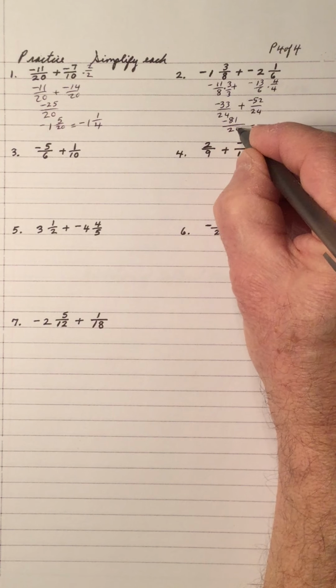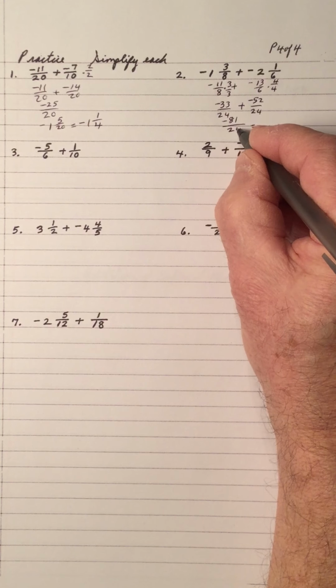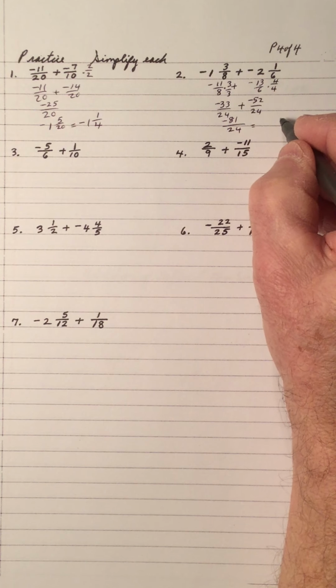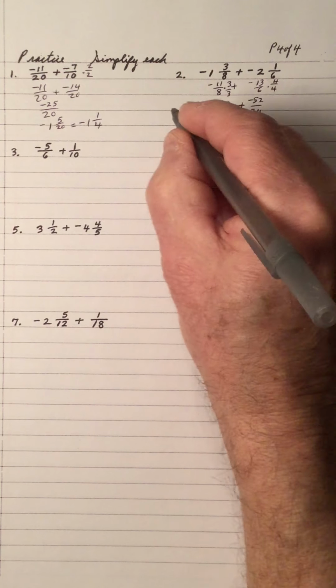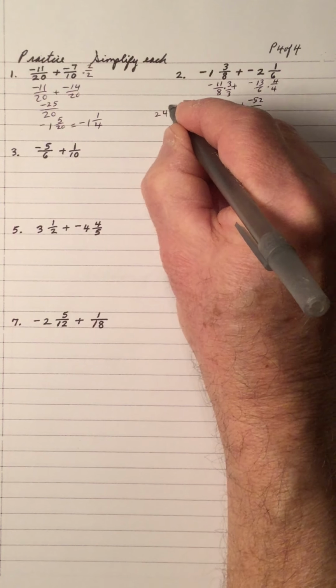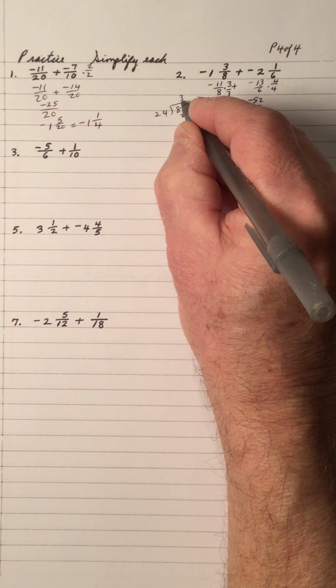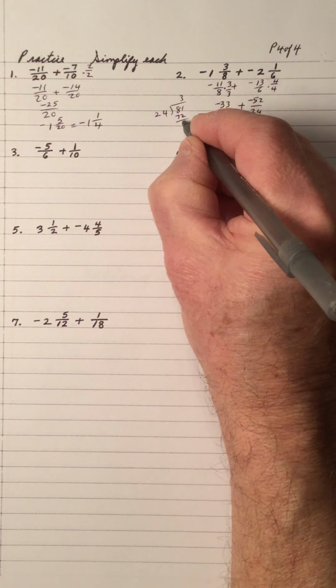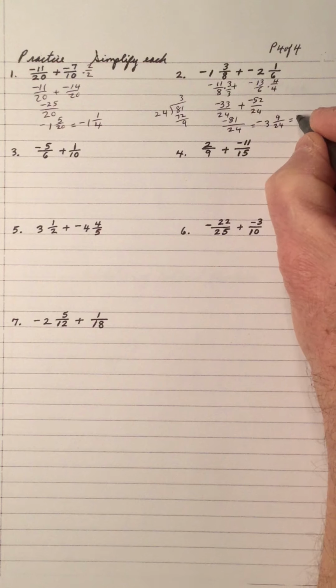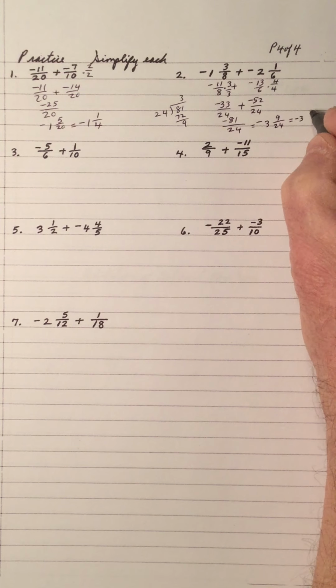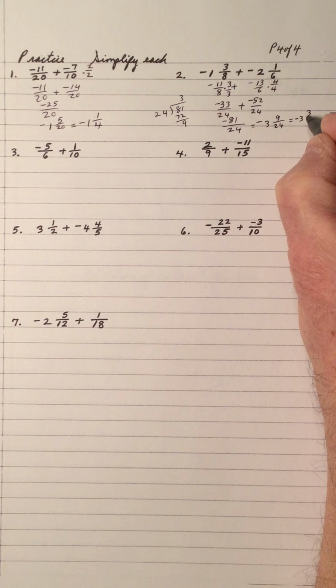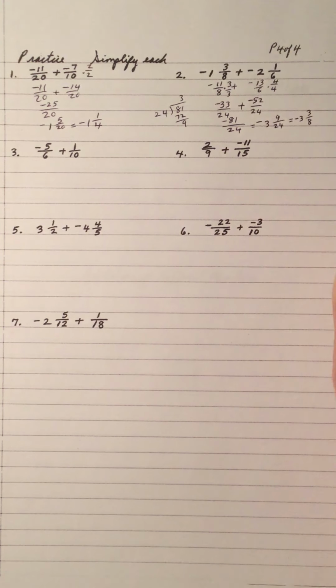And 24 goes into negative 85, which would say 3 times. Okay, let's look at 24 divided into 85. 3 4s are 12, carry your 1, is 72. 13 left over. So I have a 3 and 9 over 24, and it's negative. And that reduces to negative 3. 3 into 9 goes 3. 3 into 24 goes 8. So it's a negative 3 and 3/8.